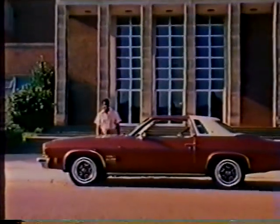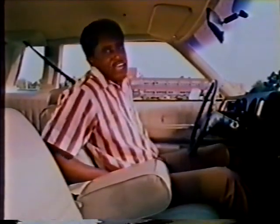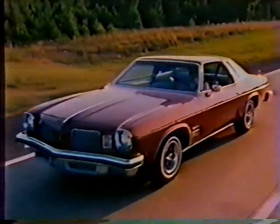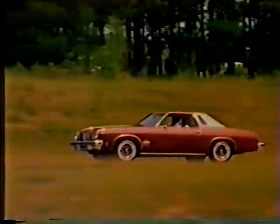And now, let me show you some kind of a car. This Olds Cutlass Supreme. I've driven it. And I tell you, it can really make you feel drive happy. They call it the little limousine because it's got a lot of great things. And this year, they got the new Landau roof you can order. And the ride. You think you're driving a bigger car. And man, does it handle. I'd even like to scout in it. Why don't you check out the new Olds Cutlass Supreme?